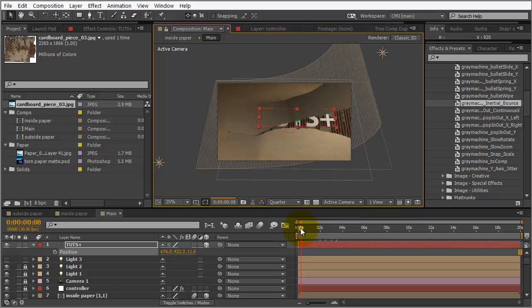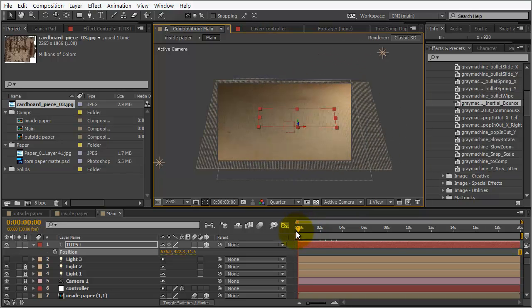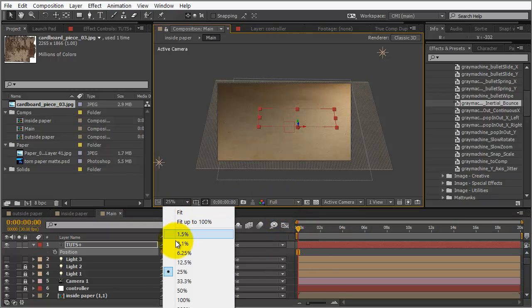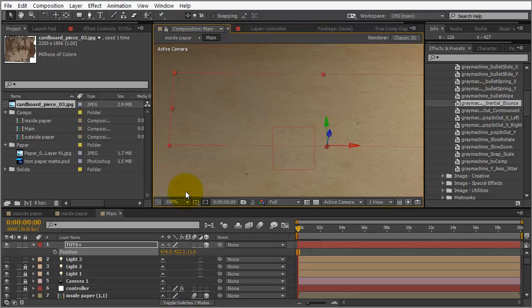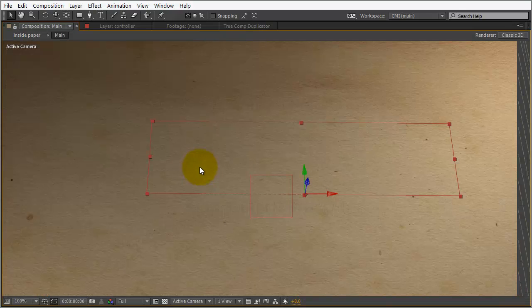And then we just want to double check when the paper is rolled over the top that we can't see it coming through either. So let's go to full. Okay, and I think I'm going to do, I would say a quick RAM preview, but this is not necessarily really quick.